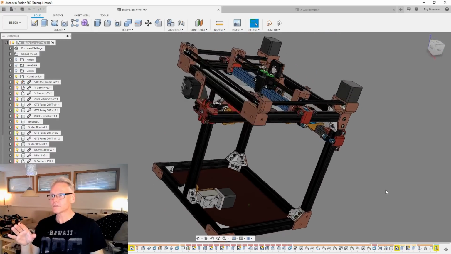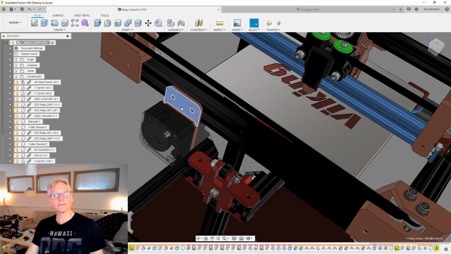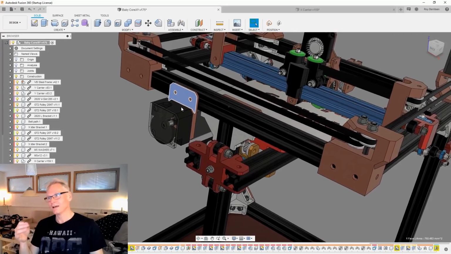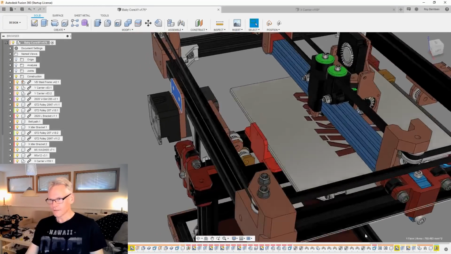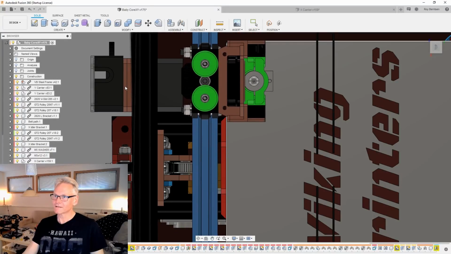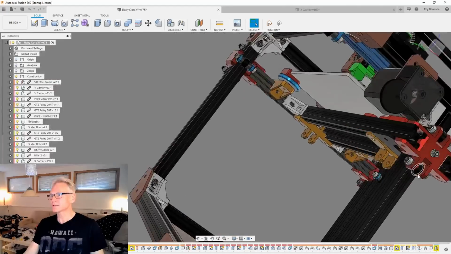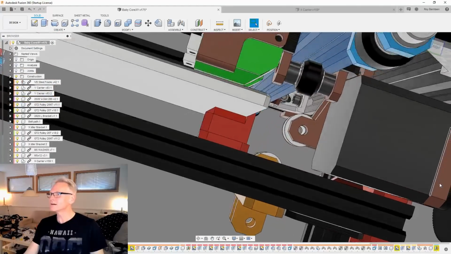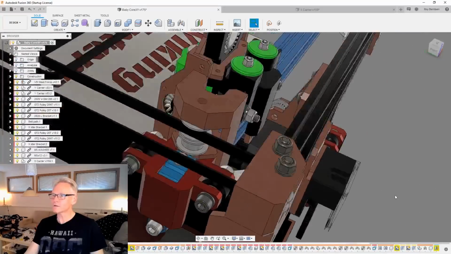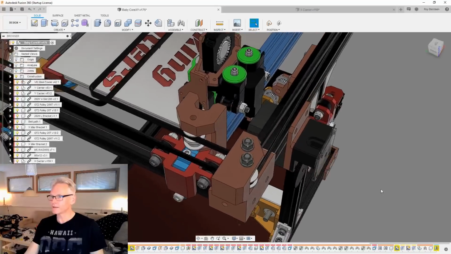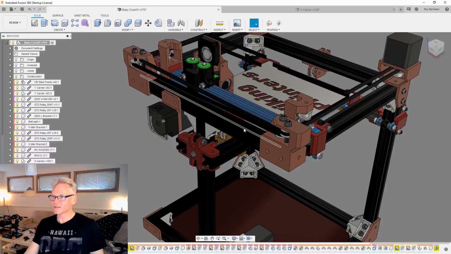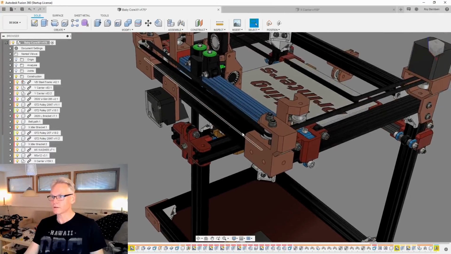We also need to figure out where to place everything. Where should I have the extruder? Because it's going to be a Bowden printer first of all, and then have direct drive as a secondary option. But thinking about having the extruder like this over here, it actually just clears, as we can see here. It's close, but it's okay. And if it's too close in real life, we can move it a little bit lower down, and then we can have also the filament spool on the side here.